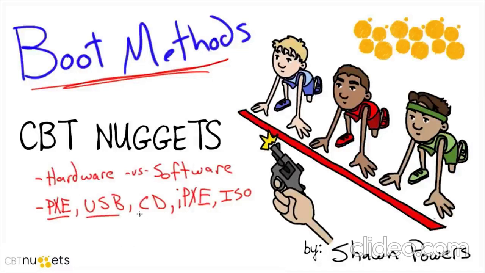We can boot from USB, from CD. iPXE is a more advanced version of PXE. I'll talk about that too. And then ISO images, just like the .iso file, you can actually make a grub2 entry that will boot directly from the ISO, even though you don't have it burned to a disk or to a USB drive. It can live on your system, and you can have a grub menu item that boots directly to that ISO image. It's really flexible what it can do.